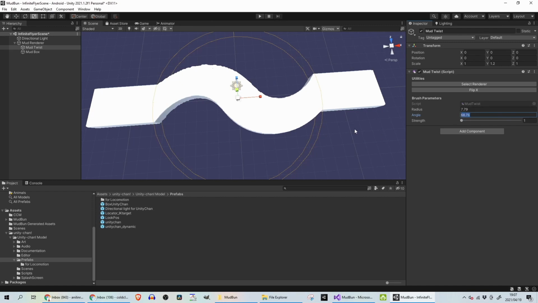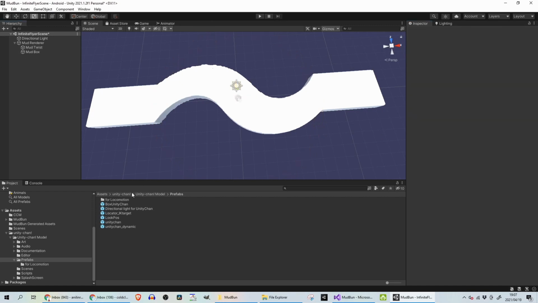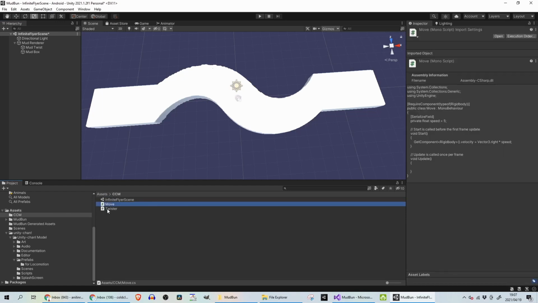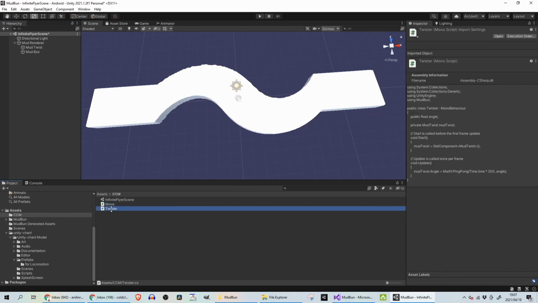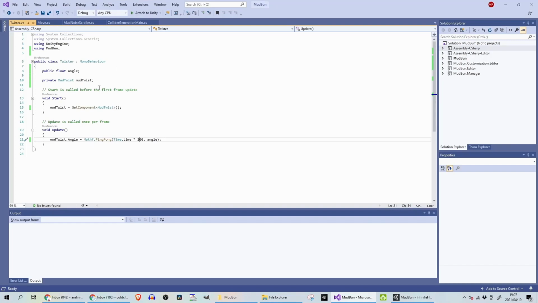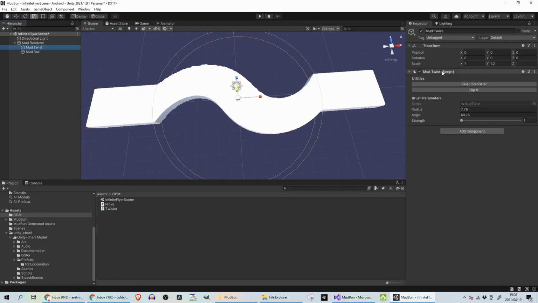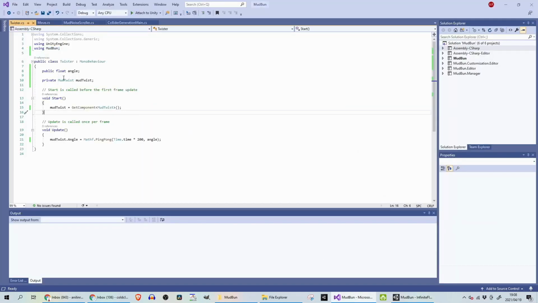And the cool thing is you can generate some really cool looking landscapes, or if you're doing a 2.5D platformer type game, this is just going to take your stuff to the next level. Okay, so I created this script, and you can see there I created a public float value for the angle, imported that MudBun namespace, and what I'm going to do is get this to run in play mode, to just ping pong between a flat surface and a twisted one.